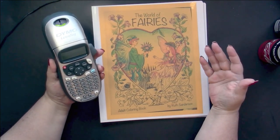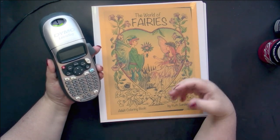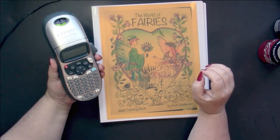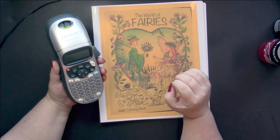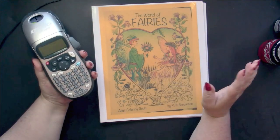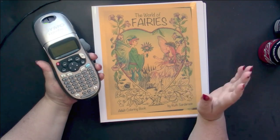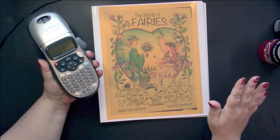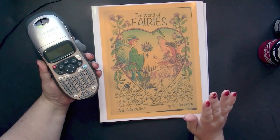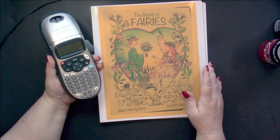So, let's say I said in September, my challenge to myself and to you is we are going to color a page using only shades of blue. You can use any media you want, any picture you want, but we're only going to use blues. That is not the challenge. That was just a made up one. So that's what I wanted to ask you guys if you are interested in.